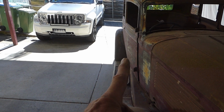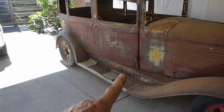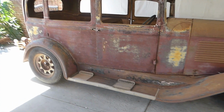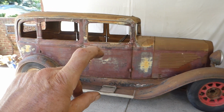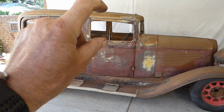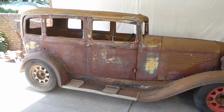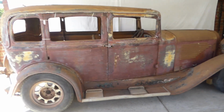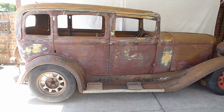And I also am going to look at, like a 33-34 Ford, having the doors continue all the way to just short of the running board. So probably a 2-inch reveal or something like that along the bottom like they have. And that will improve the proportions. Great proportions is 1/3 from the window sill to the top of the roof, and then from the window sill to the bottom should be 2/3, and then you get that really nice proportion, more of a gangster look, which is all we want, and it's a good hot rod look regardless. The truck was based on those proportions as well, and I love the way it looks.